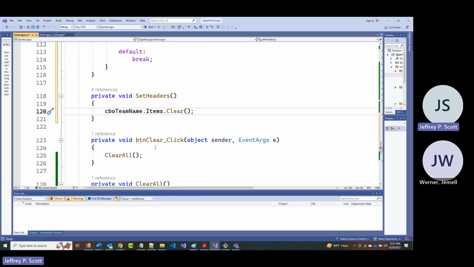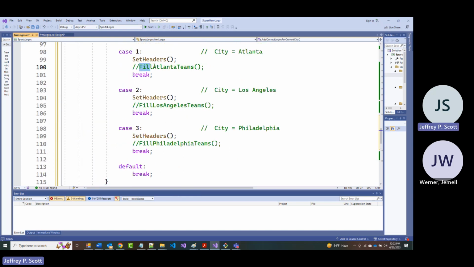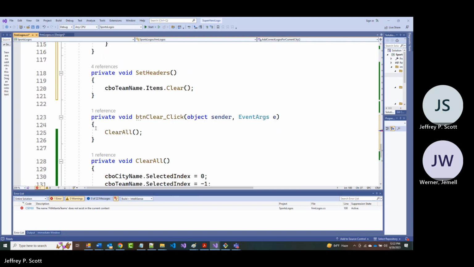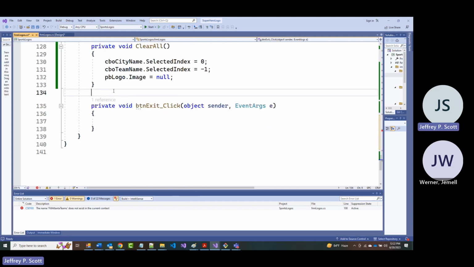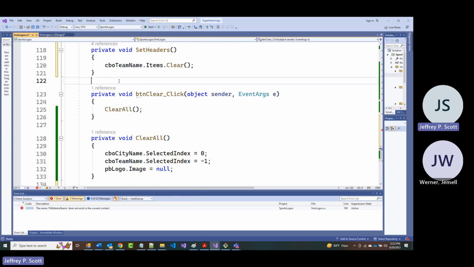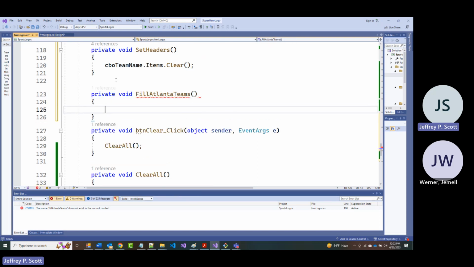All right. And now we've got to write our fill Philadelphia teams, fill Los Angeles teams, and fill Atlanta teams. Let's write them in that order. So let's uncomment this, which will give us an error here, but we'll fix it in a second. So we'll have our private void fill Atlanta teams.